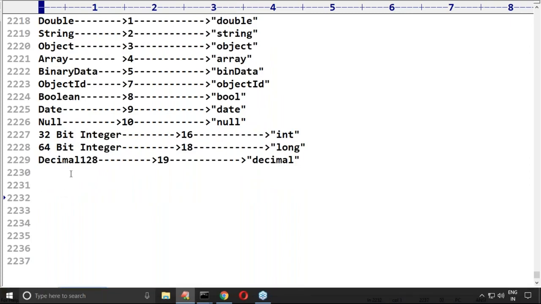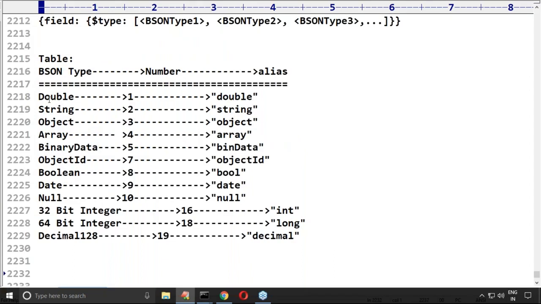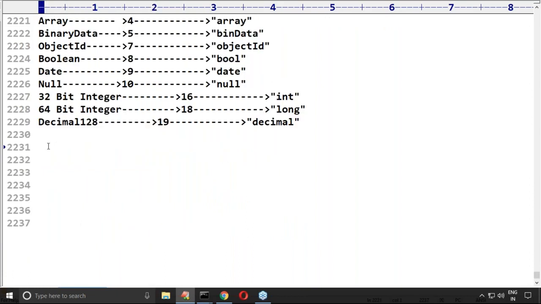Now observe that double is already there, decimal is also there. It is also one bigger doubt, sir. What is the difference between double and decimal? Can anyone please tell me the difference? Because I got this doubt.